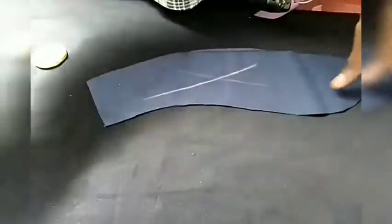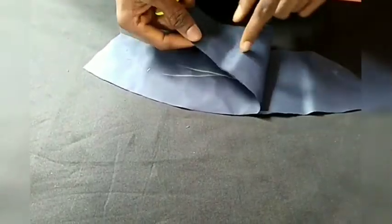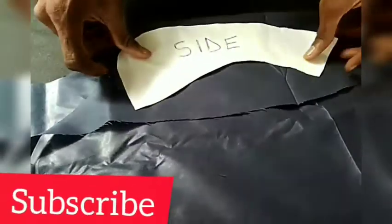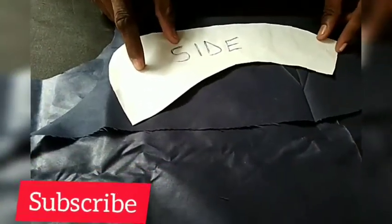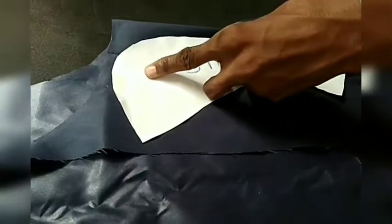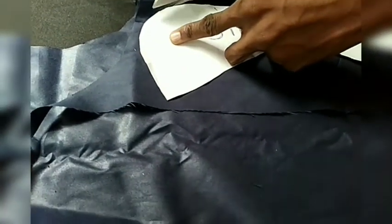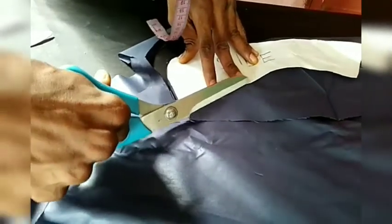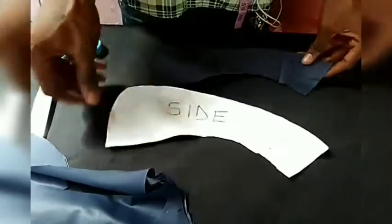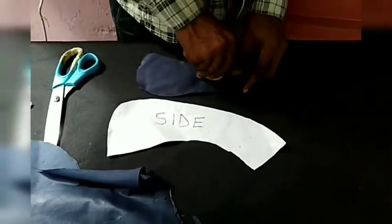So I've gone ahead to cut it out. I'm labeling here as my wrong side of the fabric, because this one is the right side. What I will do next now is to cut for the side. After I have cut out the top, this is the side which I'm going to cut out now. Make sure it is placed in line. The side has been cut out also. Make sure you indicate that this is the back.